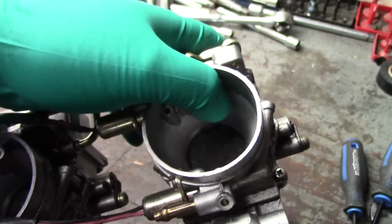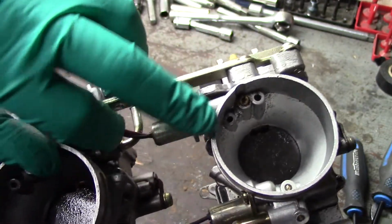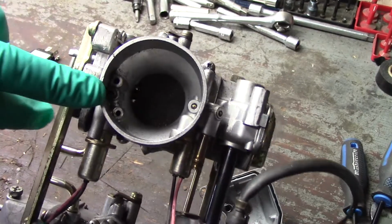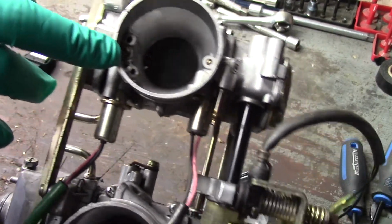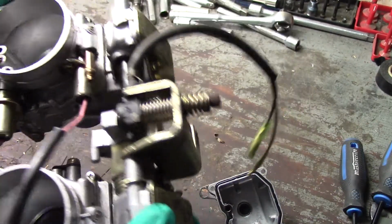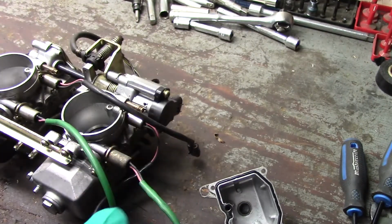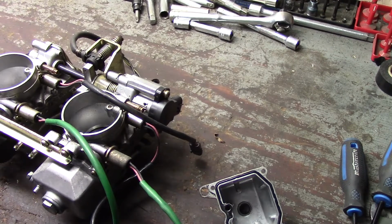When I first pulled them off and that sled died on me, I think it was this side. Well, it was this side here. It was iced up, and that air jet right there was completely iced up, and it wasn't pulling any fuel because of that. It would just go bleh, bleh, maybe fire. So let's get these carbs all cleaned up.